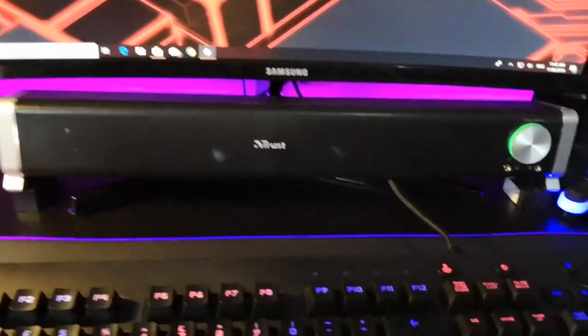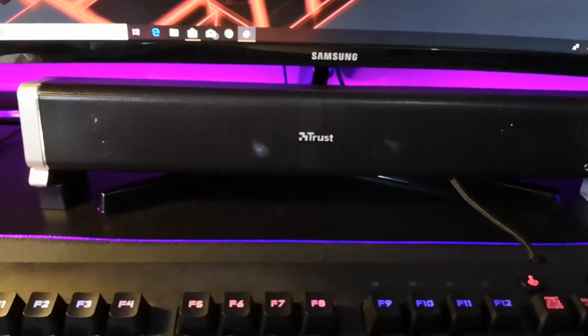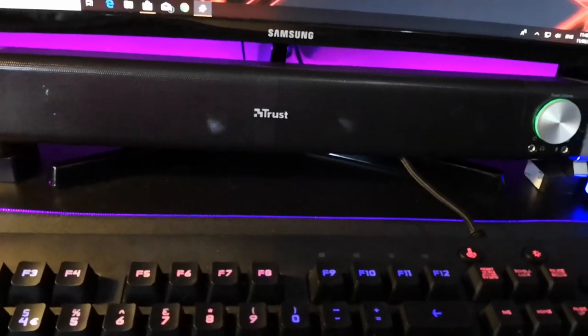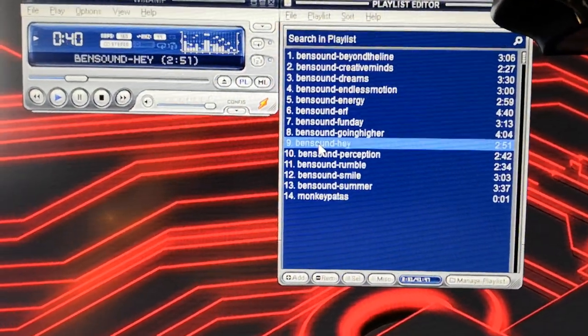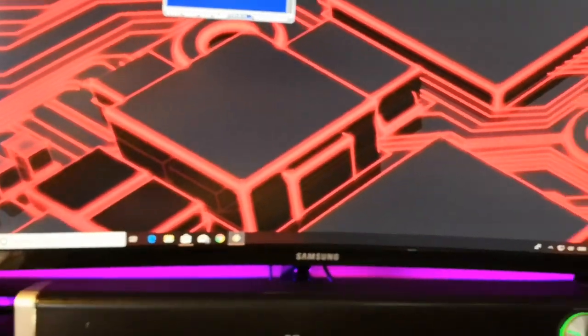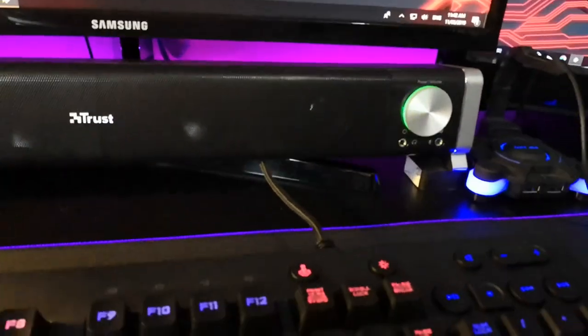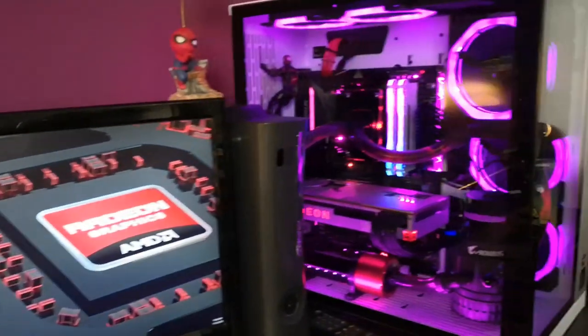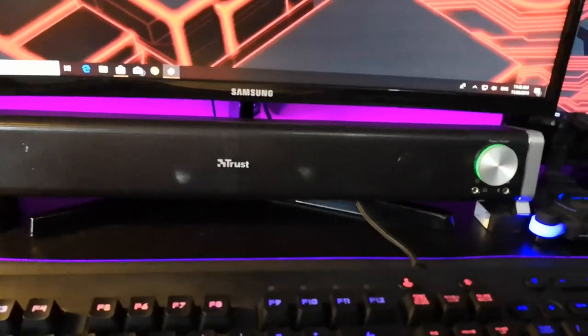Well, tell you the truth, that'll do me lovely. Has a decent sound. It's not crackling and it's loud enough for this small room. And I don't have to worry about cranking it right up to the top volume. Get your Ben Sounds. We're using Winamp to play this. And like you say, once again, it seems to control, work very nicely. Nice green illumination, although most of my gear, as everybody's noticed, is not green. But I can live with that.